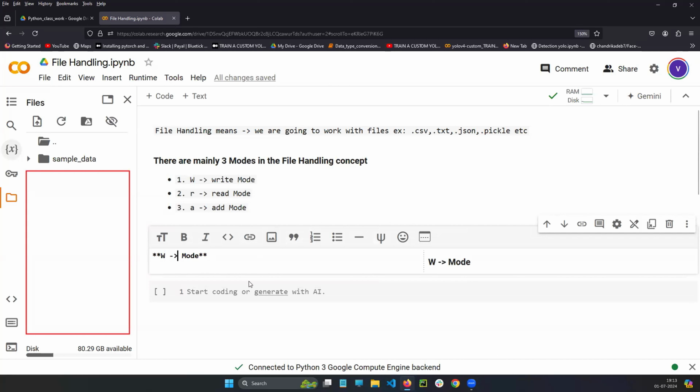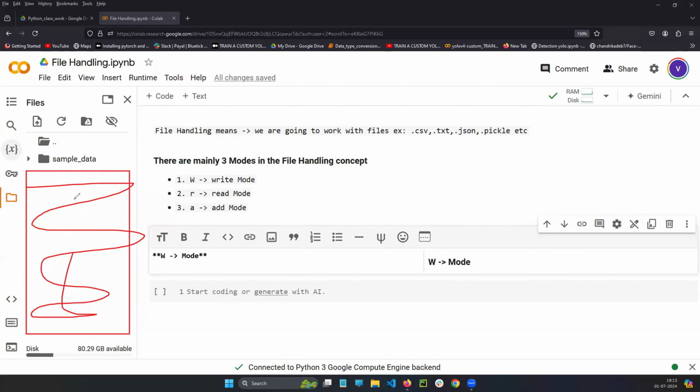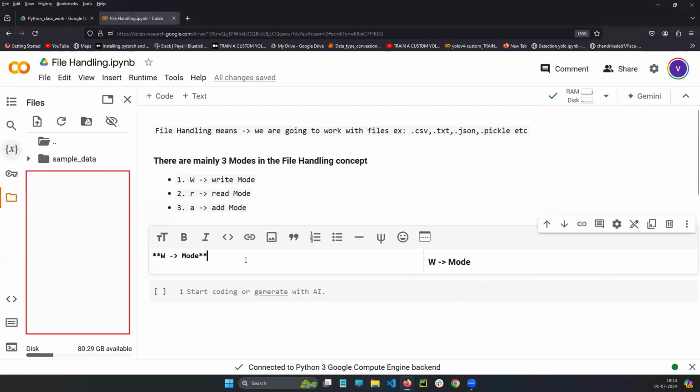So, guys, you tell me, in this temporary space, is there any file with the .txt extension? There is no file here. It is completely empty. Now W mode means I am simply writing here.